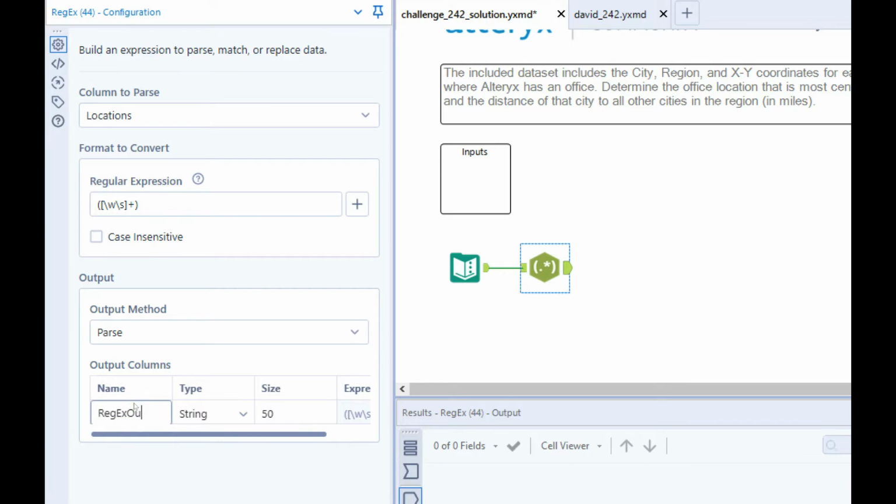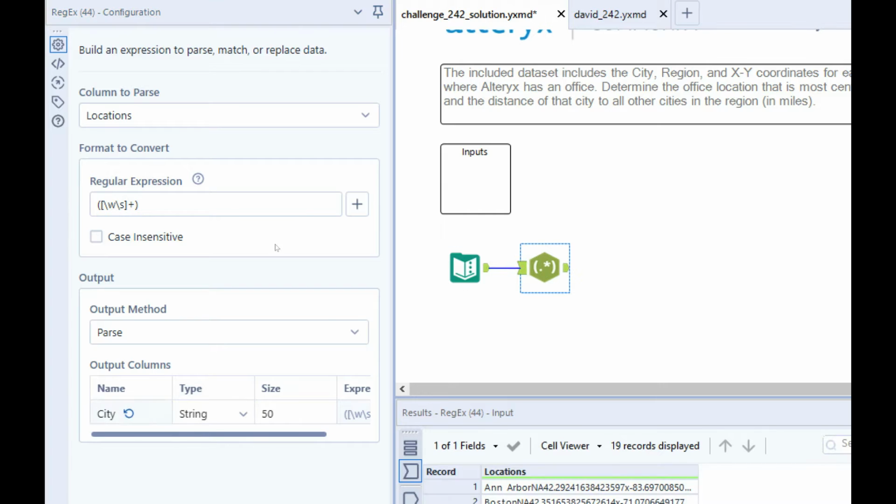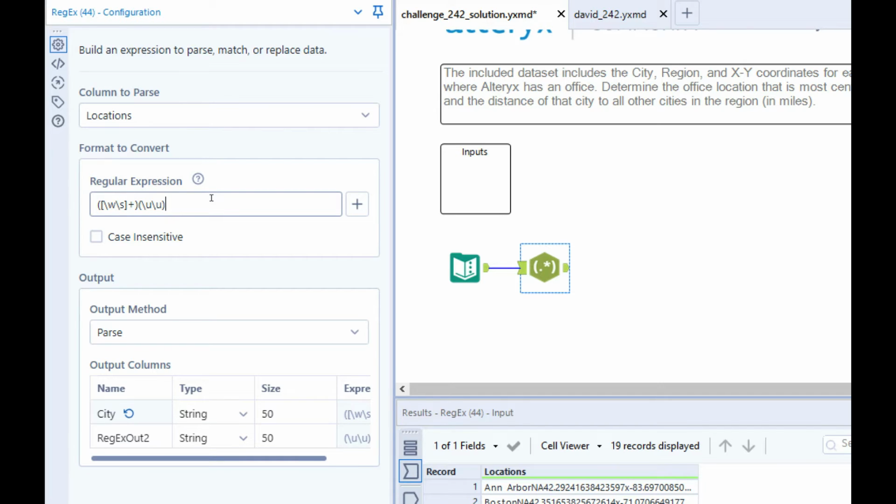So first of all, we take this group here to get the city location. And then second part, we want to get the longitude and latitude, where this is split with an X in between.